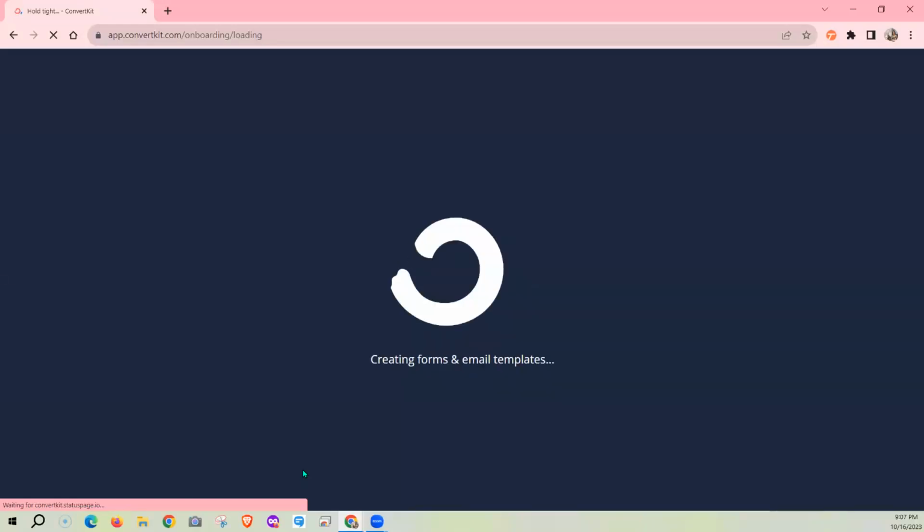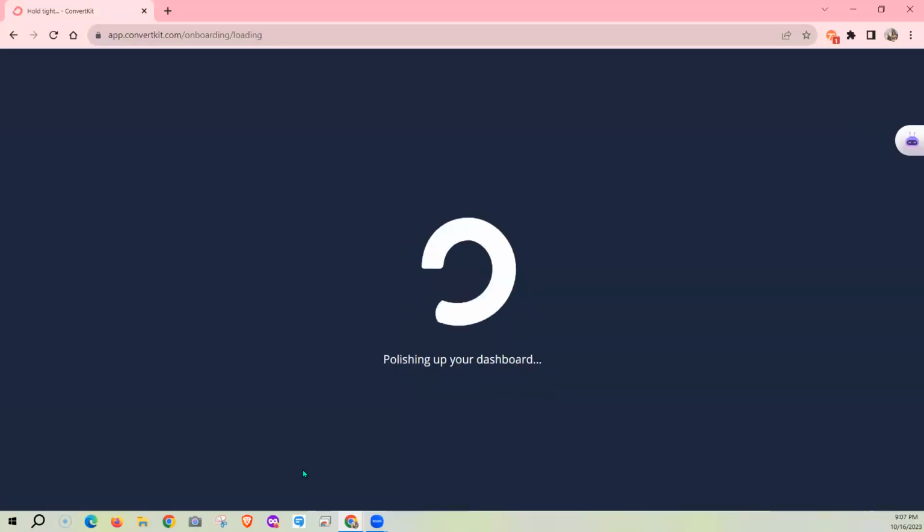And so what it's doing is looking at salesaccelerator.com. And if it can find a logo and my brand colors, it's going to try to pull them into ConvertKit to make it easy for me to use ConvertKit with my branding.